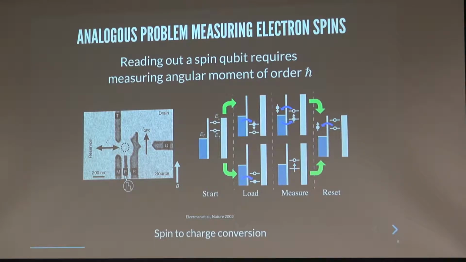Do you have a question? Yeah, I mean, that's lovely, but it's not exactly measuring an angle or ratio. It's not measuring. It's true. It's measuring the projection of that spin onto the z-axis or something like that. It's not measuring the quantity h bar. Yeah, that's true. That's fine. Yes, that's fine.